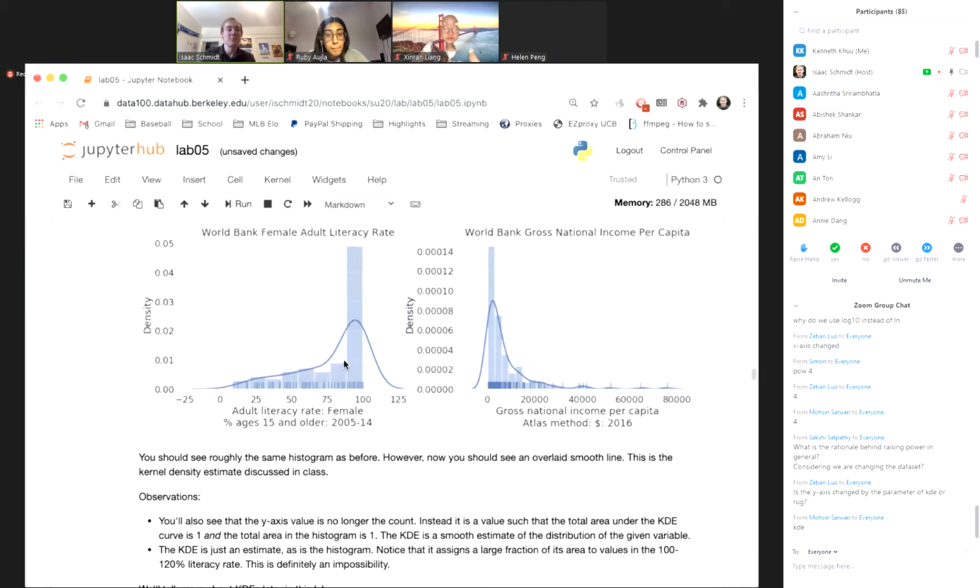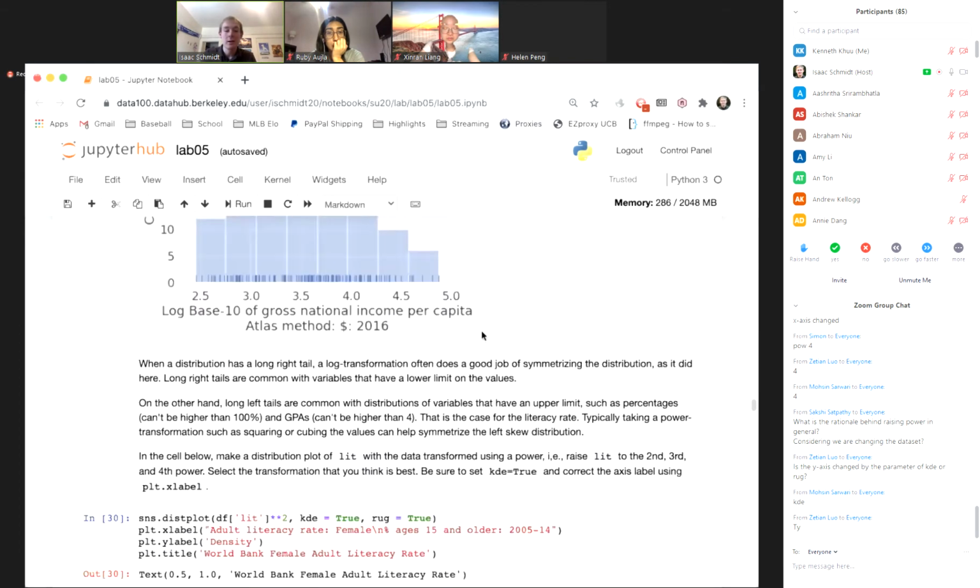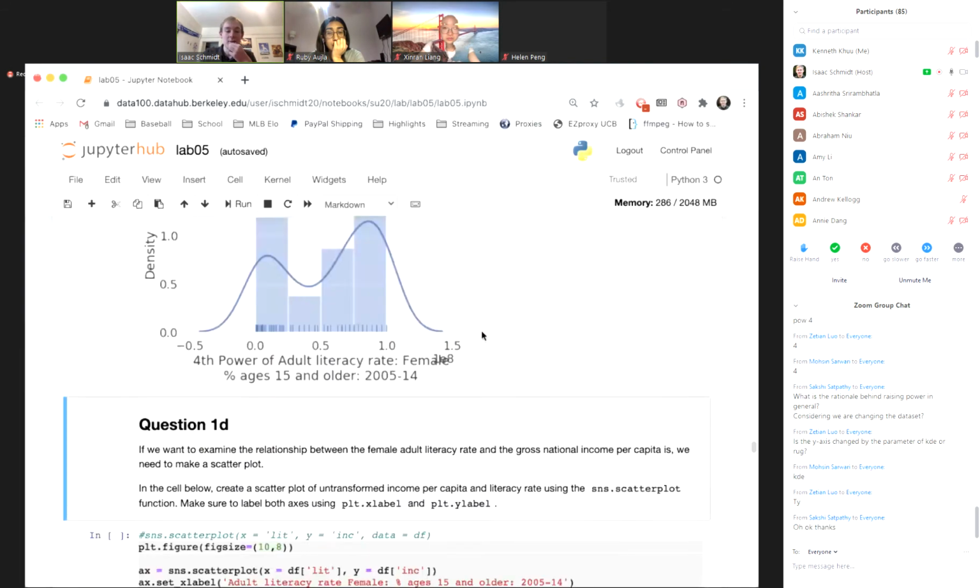Because when we square, or take the 3rd power, 4th power, whatever, that exacerbates the difference between the percentages up here more than it does the percentages down there. And likewise, the flip side for taking the log of less skewed data is that it emphasizes the difference in this bar. So that's our transformations.